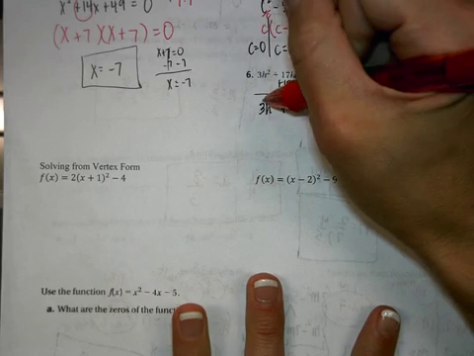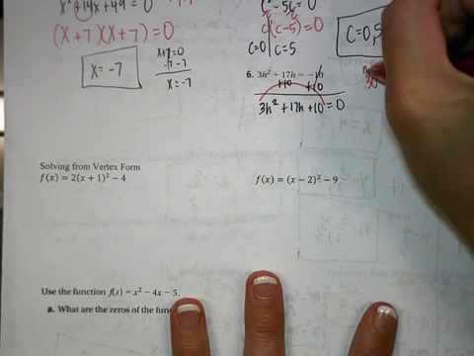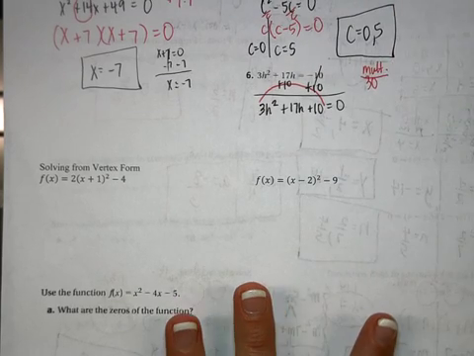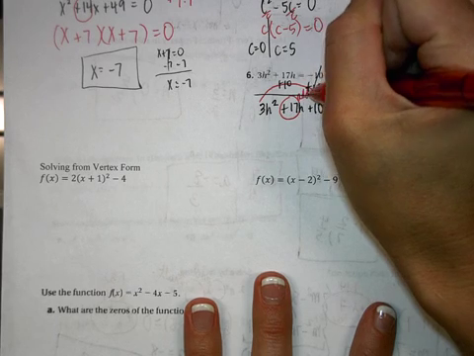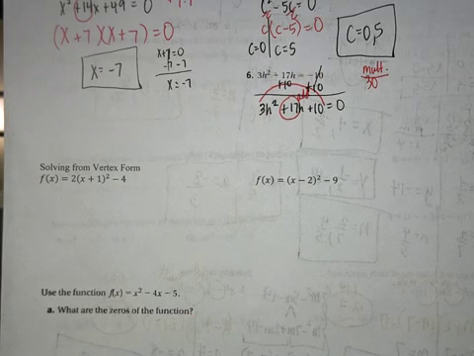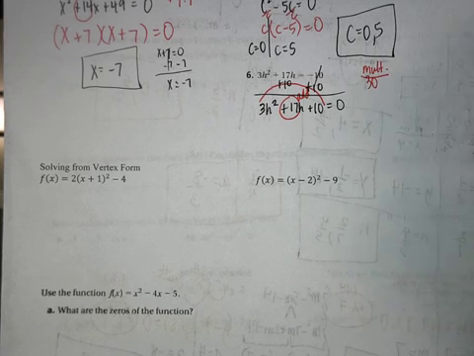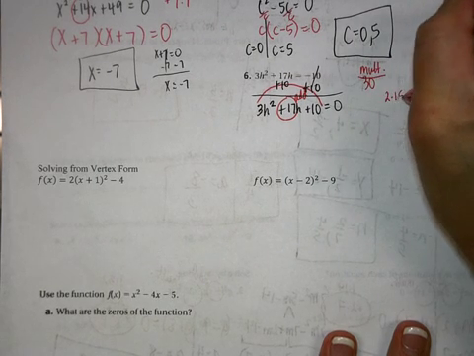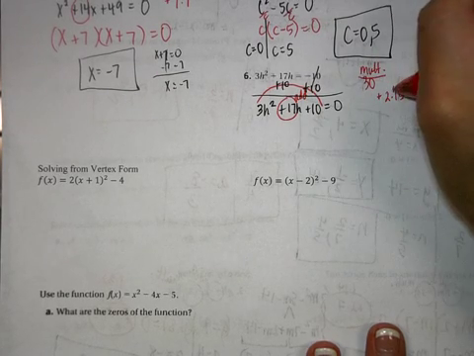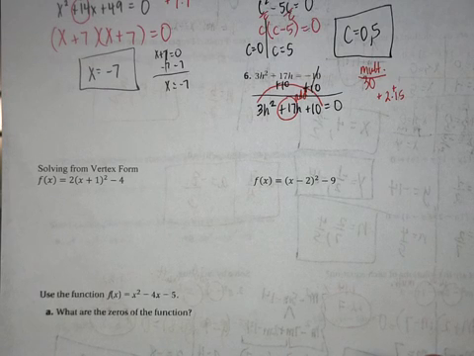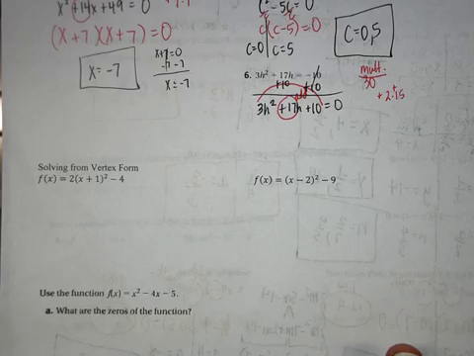Coefficient in front. Good. So we're going to go 3 times 10, which makes 30. So 30 is my multiplication number. Okay, but everything else still stays the same. So my adding number is still 17. So what numbers will multiply to be 30 and add to be 17? Very good. 2 and 15 work. And what signs will both of those have? Good. So both of those are positives. Multiply to be positive. You add them, they will be positive 17. So now how do I rewrite this?